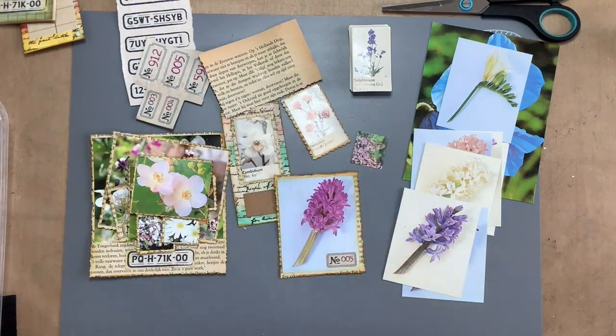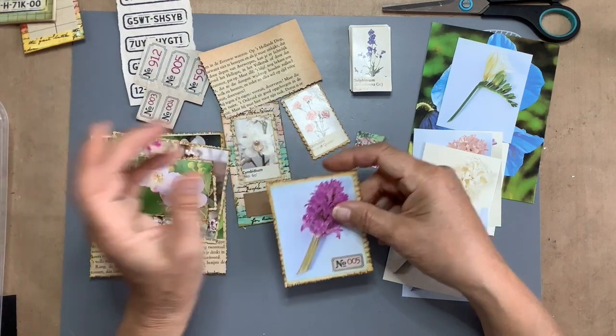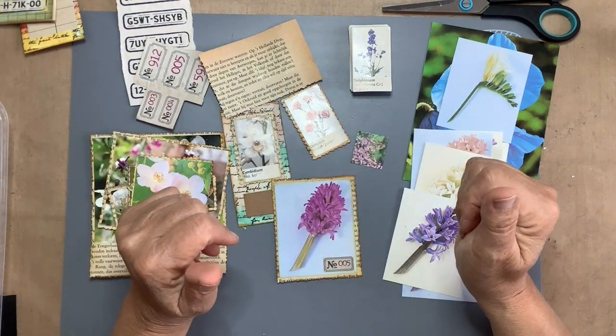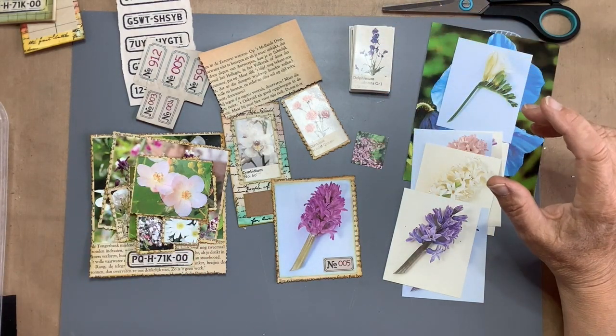Hello everyone, it's Hanny. I'm making some cards with pictures of flowers, and I thought, well, let's turn on the camera so you can see how I do it.